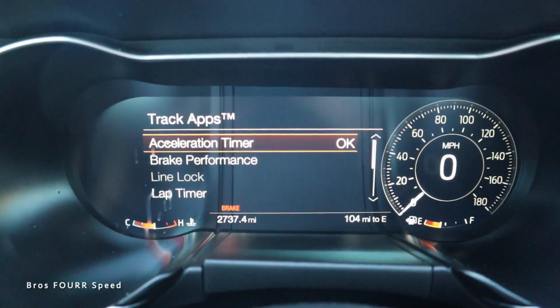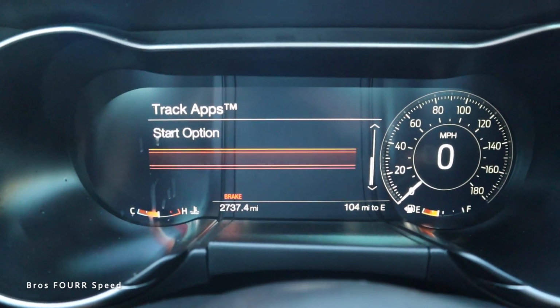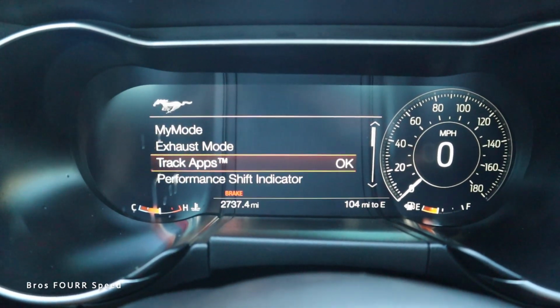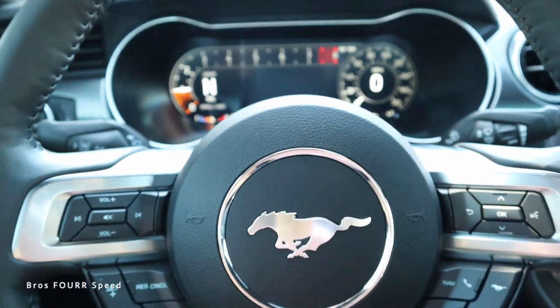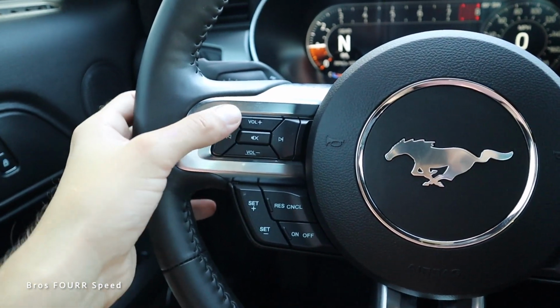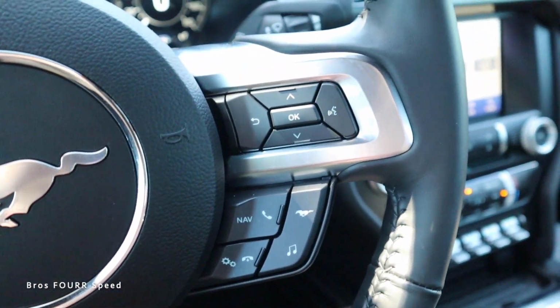Then you can go under your track apps and see a few more things like acceleration timer, brake performance. You get your line lock and lap timer. Then you have a start option, shift indicator, all sorts of cool things. If we take a look at the steering wheel now, we get controls on the left for volume and cruise control, and then on the right we get a few Bluetooth and audio controls as well.